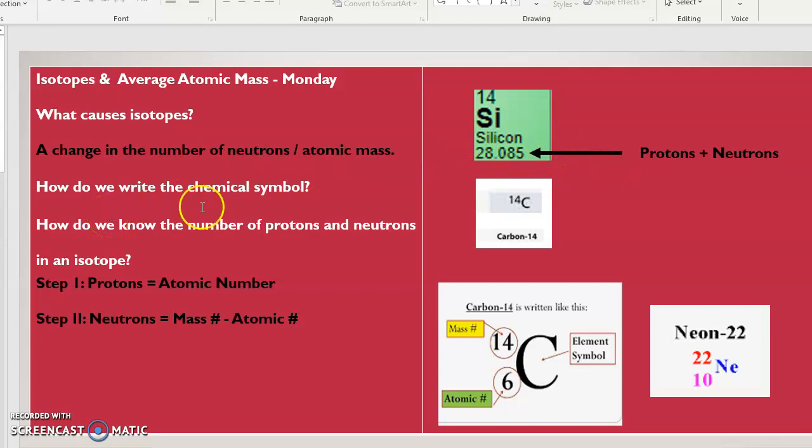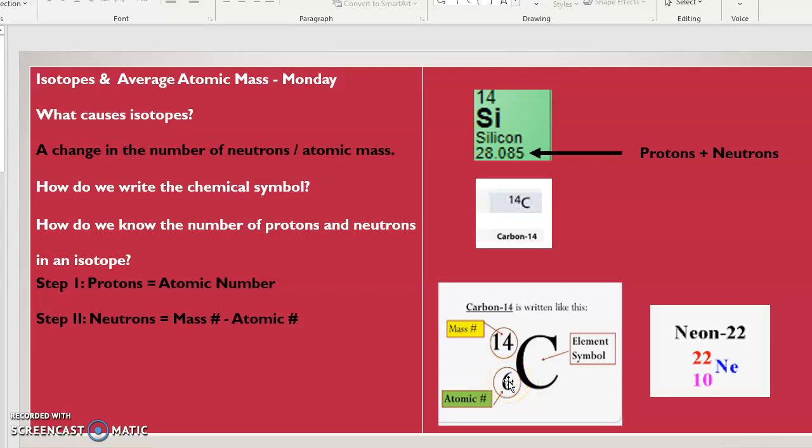You will be seeing things that are in isotope notation, so just remember, very importantly, that things are flipped here, okay? So when we look at the periodic table of elements, our atomic number is here and our atomic mass is here. But when we move into isotope notation, it's switched. Our mass number's on the top and our atomic number's on the bottom. That's just something to always remember.